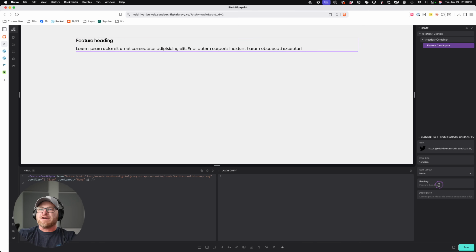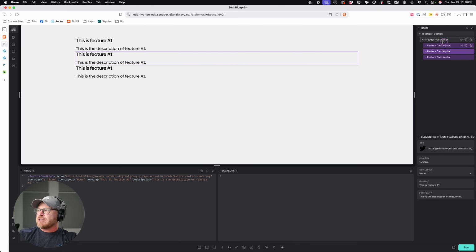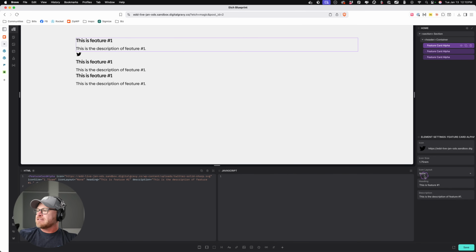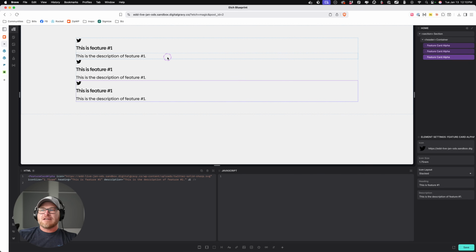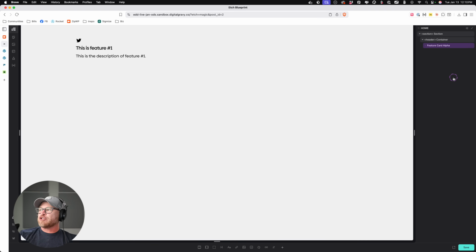And now I just fill in my card, like this is feature number 1, and this is the description of feature number 1. And then I can just duplicate this a bunch of times, turn this into a grid and whatnot, and I just keep going. And then I can have an entirely different grid where all of these have icons, and they're all stacked. So I just come in, I stack them. And then, of course, if you're looping these, because these accept dynamic data as well, you would only really have one to control. And this is actually a good point.